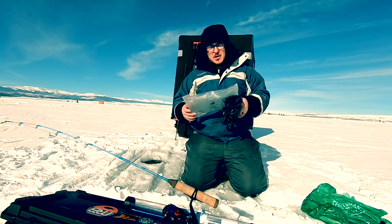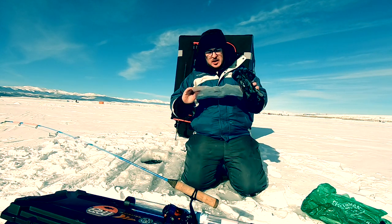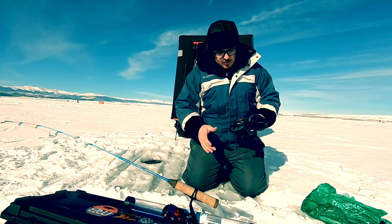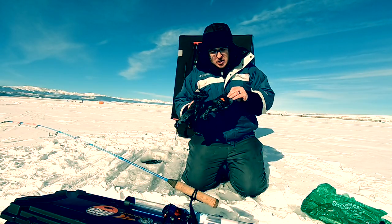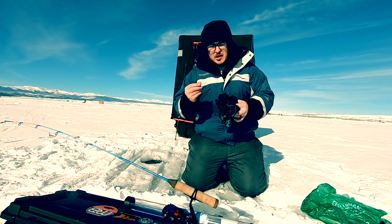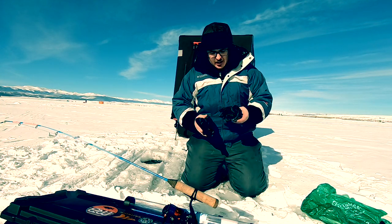How's it going everybody? This is Dicky with Caskingy Endeavor Bites Fishing, just getting the new Polar Blast Mittens out here on the ice. I've had the opportunity to use them throughout the day. I'll tell you what I absolutely appreciate — the magnets on the back hold them open, so it's easy to have your fingers accessible for changing lures or making any knot changes you might need during the day.